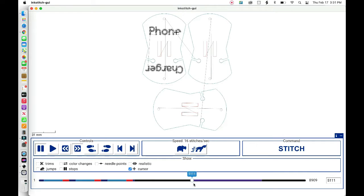But then at the end, phone, it cut the stitching there. There's no thread between phone and headphones. So that is going to show you exactly how it's going to be when it gets to the machine, which is pretty cool. And this is one feature that I really like about Inkstitch, and I think other embroidery softwares do the same thing.